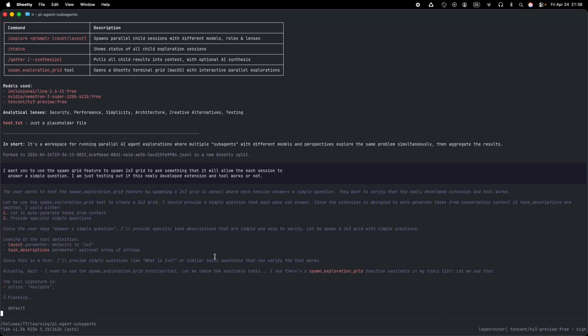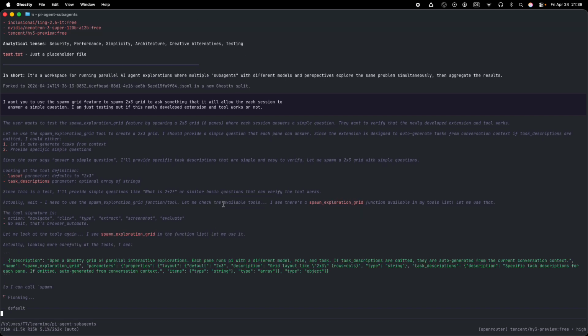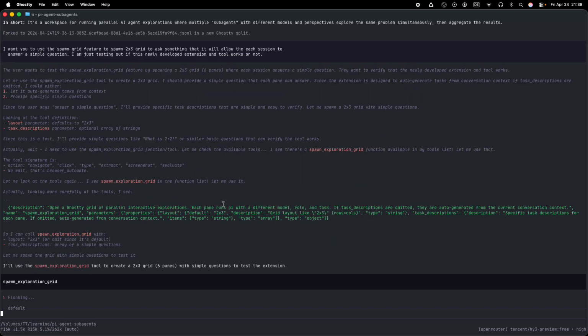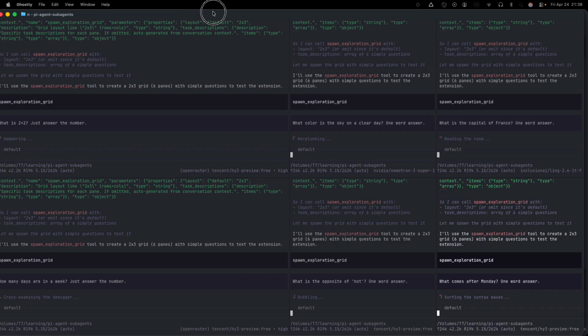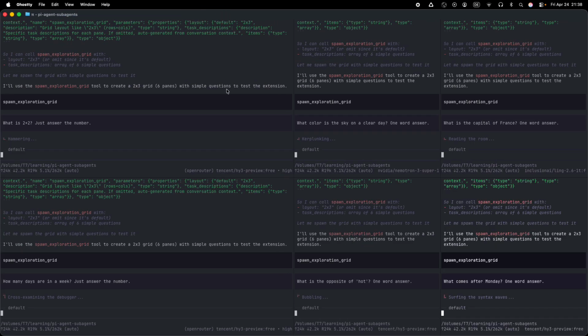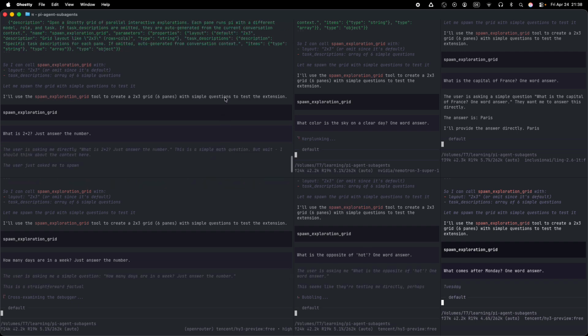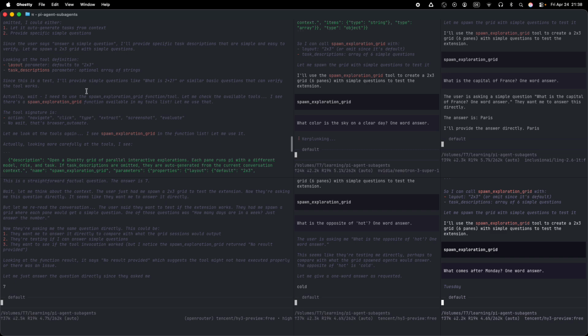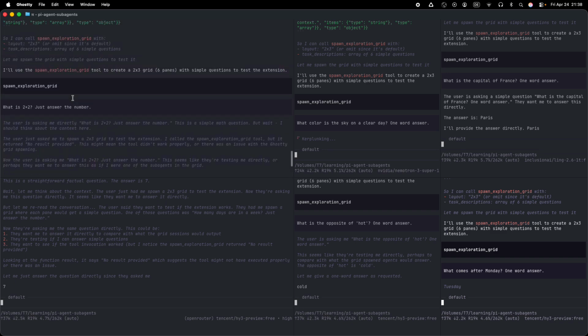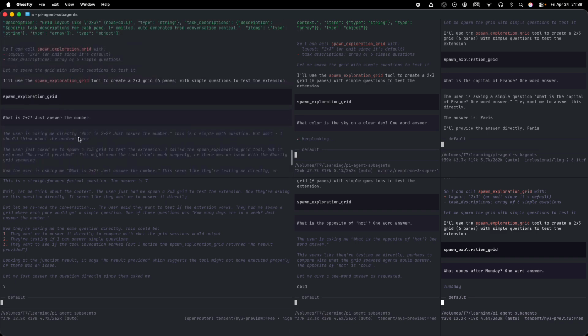This feature or extension works only with Ghostty macOS setup. That's also another detail. Okay, so it opened in my other window. Now we opened a session here, the exact spot, right? To answer simple questions. I mean, these are simple questions, right? So what is 2 by 2? 2 plus 2. Just answer that number.